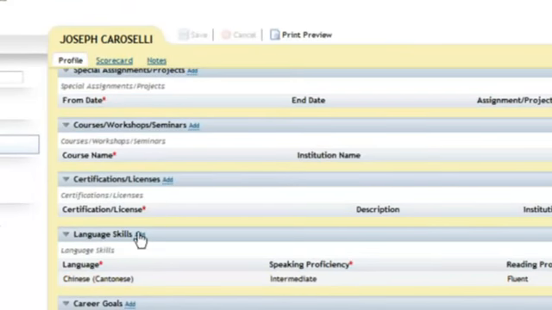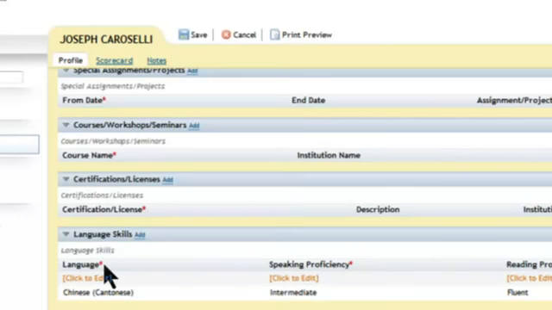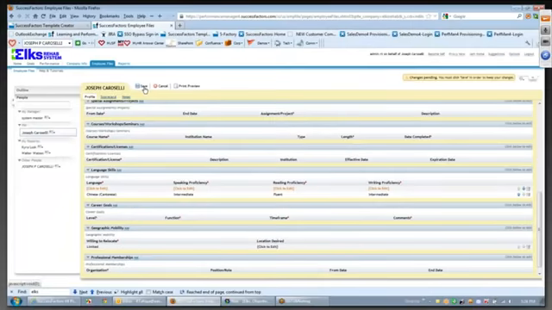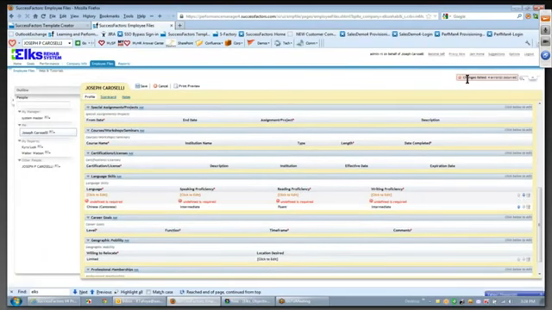If you happen to enter something and you don't fill out something that's required, anything with a little asterisk, like you can see right here, to the right of language and speaking proficiency, it's going to ask you each of these, and anything with an asterisk is required. If you don't fill that in and you try and save it, you're going to get a changes failed. See up here in the upper right? 4 errors occurred. It's because you added that field and you didn't fill anything out, and there were 4 required fields in that language. So if you want to get rid of that, you can always hit the trash can right here on the right.